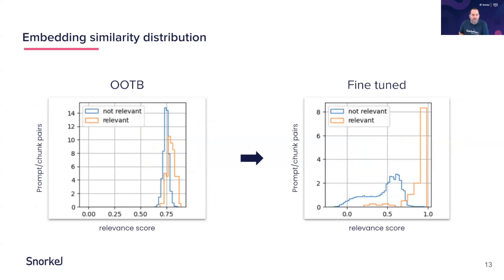And this is just another way to look at it, kind of a different experiment. On the left, you can see that they're really, really bunched together. And I would normally say that if we were at 0.75, that's pretty high, but it's still bringing in an incredible amount of irrelevant context. And again, on the right, matched with 0.75, it's completely clean, right? You're getting the best context available to you. So this is kind of the why we have an emphasis on fine-tuning our embedding models, because the best foundation models aren't going to generate the right answers if they're not given the right information to build them off of.